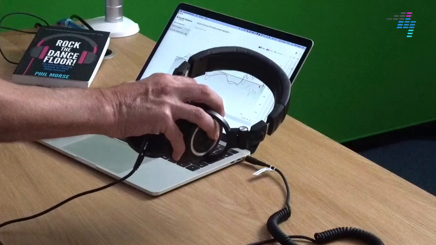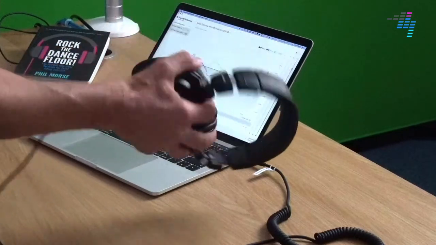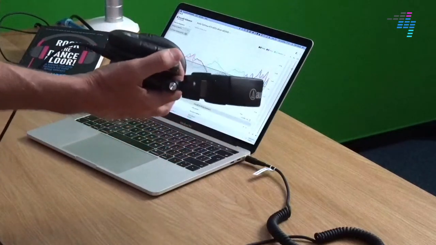And I have to tell you, this is absolutely incredible. It really is incredible. It's like listening to two different tracks when you turn it on and off. There's a little button in the bottom corner of the software there where you can turn this on and off. It's incredible. It really is. And I've been listening to music all week on it. And when you turn back to what the headphones should sound like, you don't want to be there. It's really, really cool what this does.